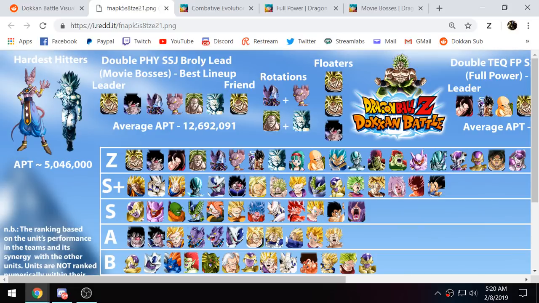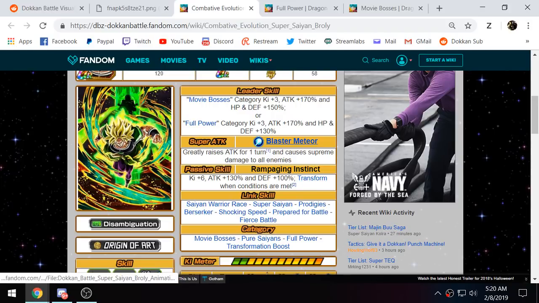Now, the other rotation is, of course, LR Broly and LR Gohan. They're both ridiculously hard-hitting. In this day and age, though, both of those units do take a lot of damage, so that is one thing to keep in mind with this sort of optimal lineup. And then Broly himself is the two floaters plus Turles. Back when Broly's info was first revealed, it was like, holy shit, Broly's the best unit in the game. Like, well, best non-LR in the game.